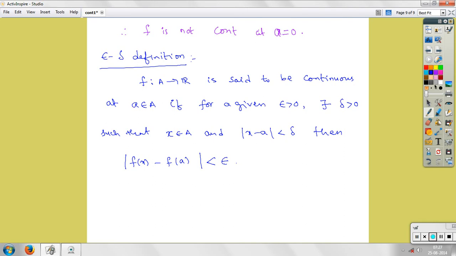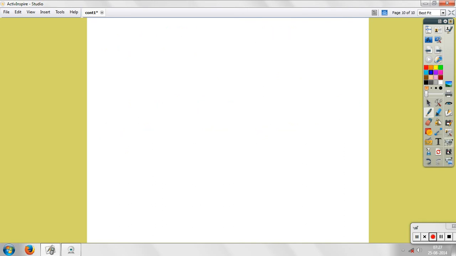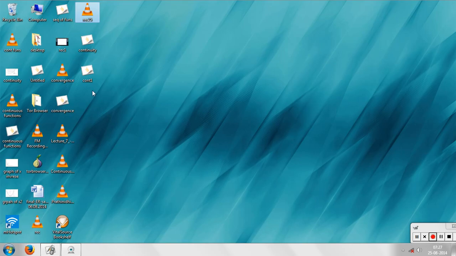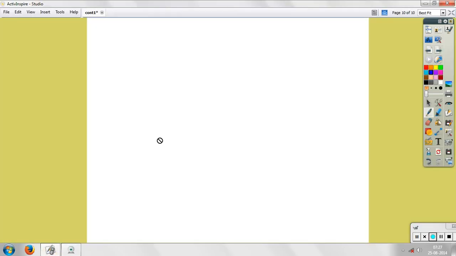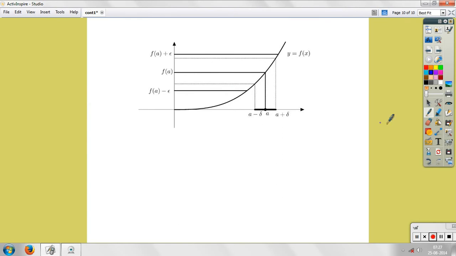So what it means pictorially, we'll try to understand through the graph of the function. This is how any continuous function, the definition of continuous function, looks. So given any point a, here we have f of a, and given any epsilon, we want whenever some x is in this neighborhood, then f of x should be in this neighborhood. If it is satisfied, then we say that f is continuous at a. So let's see some example of how to prove this.